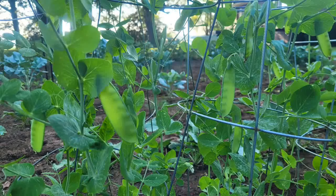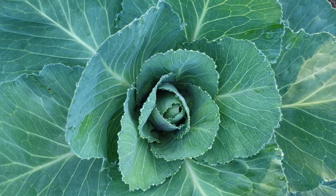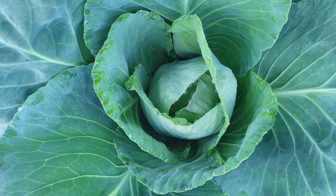And I did get some photos to share with you of my small garden, the big garden, and a photo from the corn patch. I did not take photos of the watermelon and the winter squashes patch. There wasn't a whole lot there to see. So anyway, we're going to start with the small garden. Those peas are in the small garden, and at the end of the video, I'll share with you as I walk through the peas. Here are a few photos of the cabbage I grew.